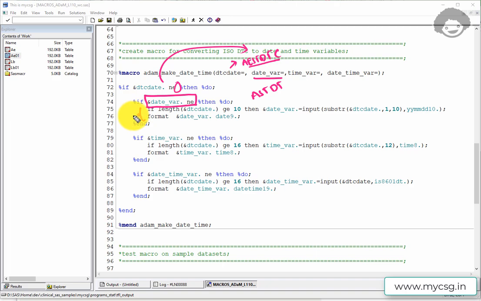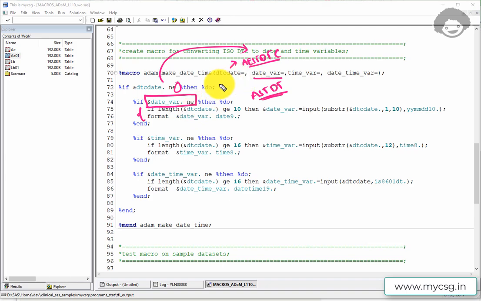Within that, the next level check is whether we have a value passed to the dateVar variable. The dateVar macro variable has a value of ASTDT. So this is now checking if it is passed or not. As we are passing ASTDT, these two lines of code get executed.